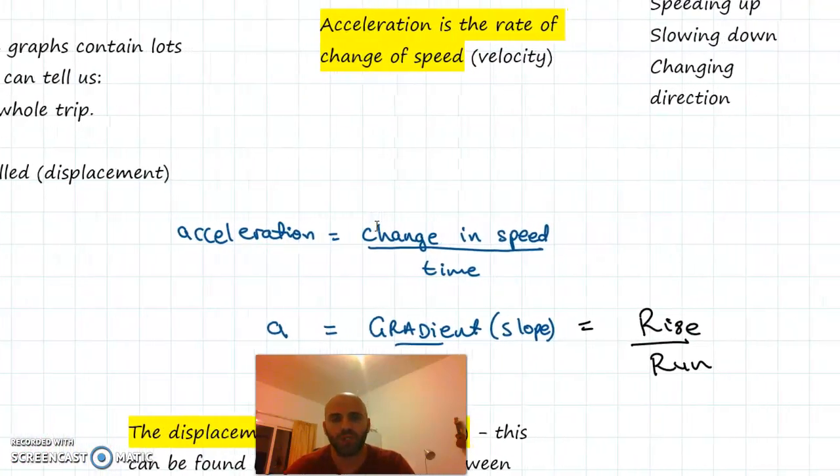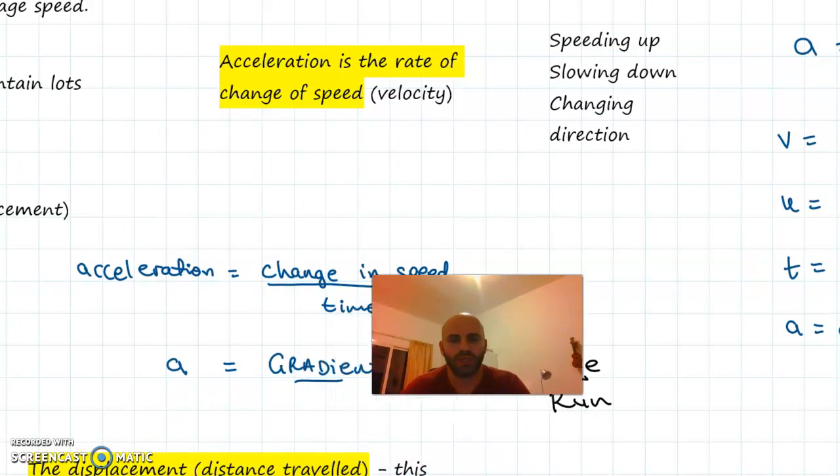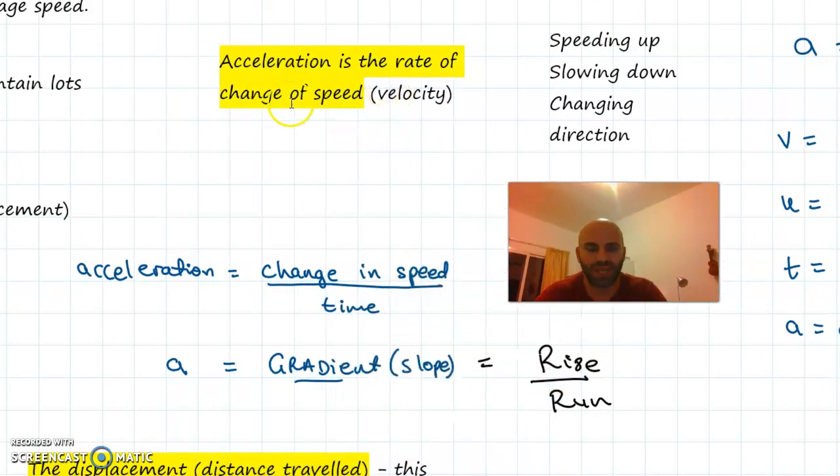Okay. So the first thing I want to talk about really quickly is acceleration. Acceleration is defined as the rate of change of speed or velocity. Okay, more specifically velocity. So again, we talk about something as having a direction here when we mention the word velocity instead of just speed. And an object can be accelerating in three different ways. Number one, it could be speeding up. Number two, it could be slowing down, and we usually call this deceleration. And three, it could be changing direction.